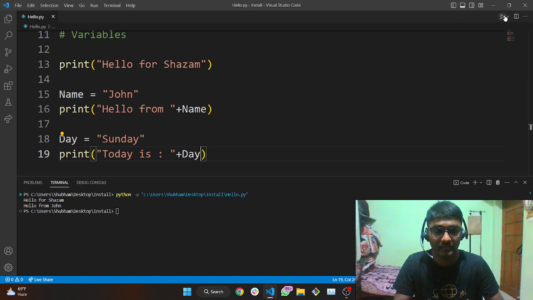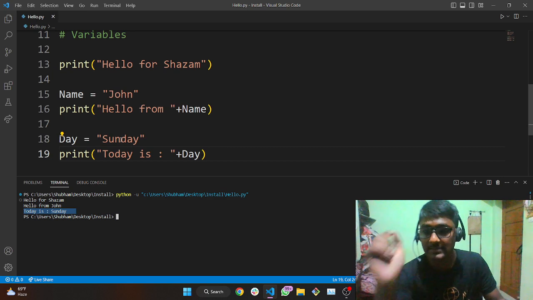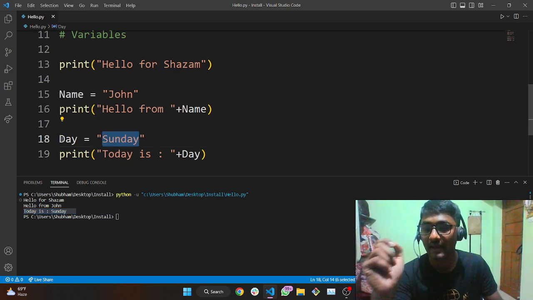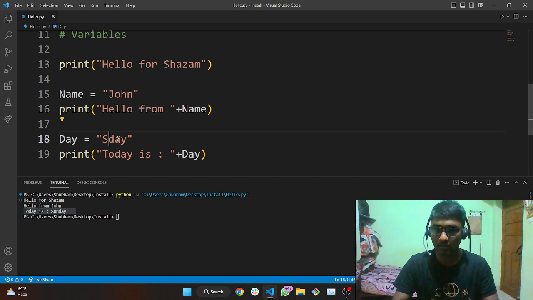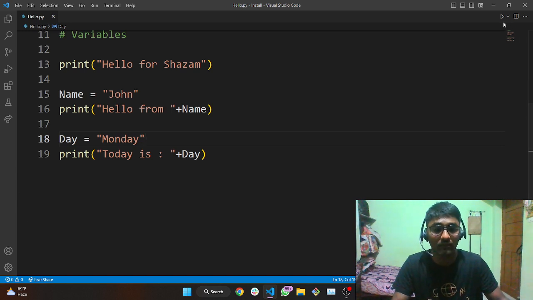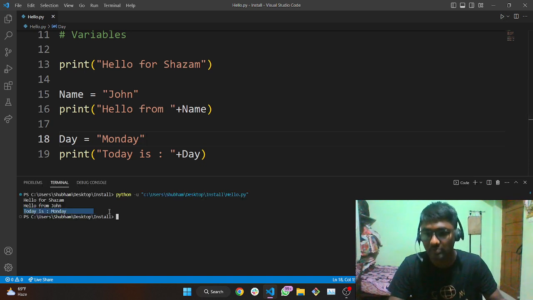Let us print this. See, it is printing today is Sunday. Here, Sunday is the value and day is the variable. What if I change Sunday to Monday? What will be the output? Since we changed the value, it will affect the output as well. So here we will get the output as today is Monday.